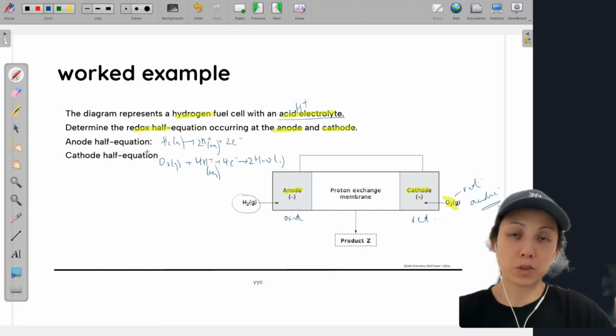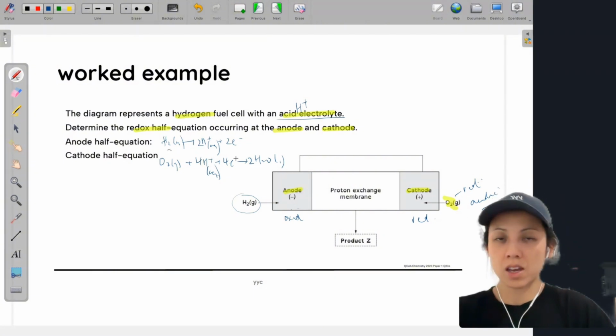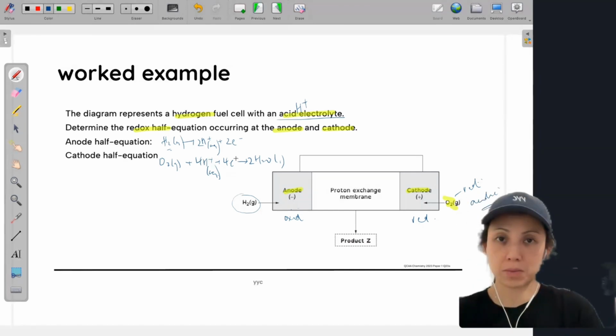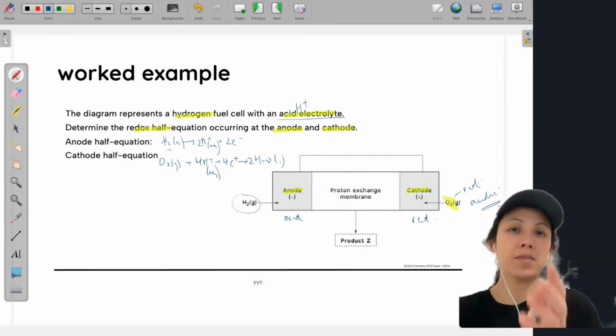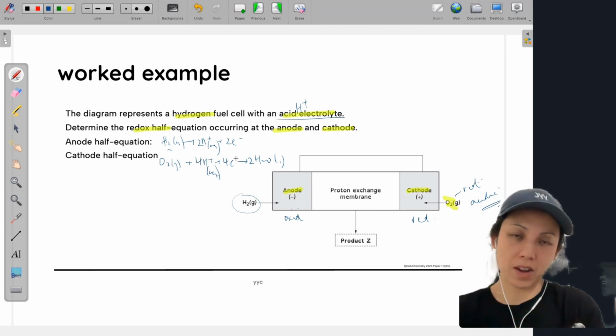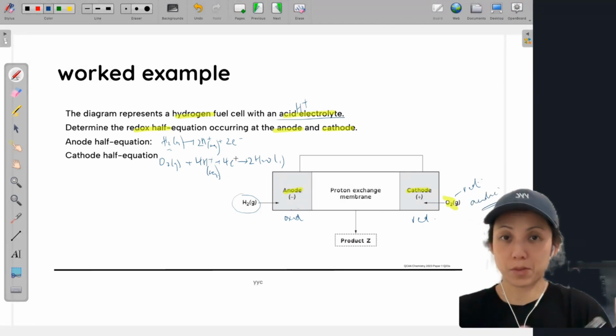At the anode, the fuel, which in this case is hydrogen, is going to be oxidized. This is really simple when you have your electrochemical series and what's going on with each of these substances. If ever you see oxygen, that's always going to be reduced as part of the reaction for a fuel cell. Just go and find the half equation for the fuel if it's something that's found in the electrochemical series. If it's not, that's fine because I know how to balance half equations.